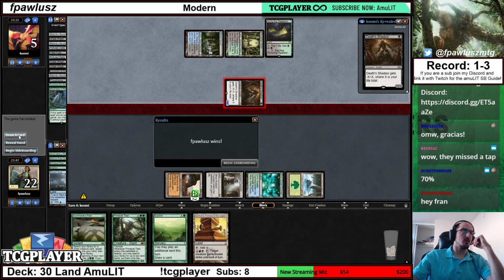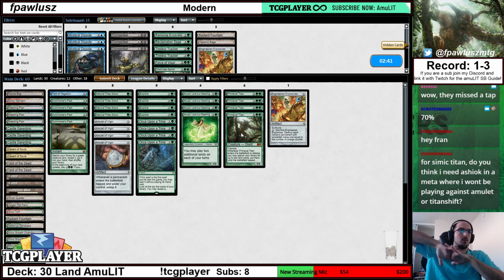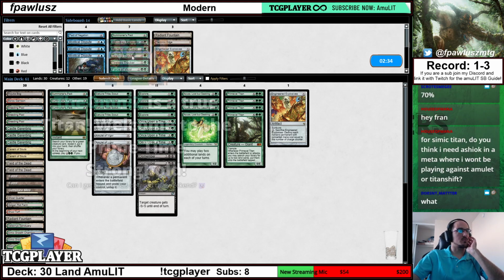Alright. So now the question. If Ran, for some reason, you think I need Ashiok in a meta where I won't be playing against Amulet or Tidal Shift? I mean, if you're not going to be playing the decks that the card is good against, then why play the card, obviously, right? So the answer is no.